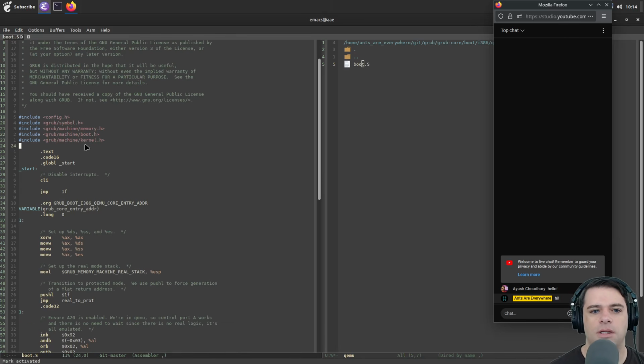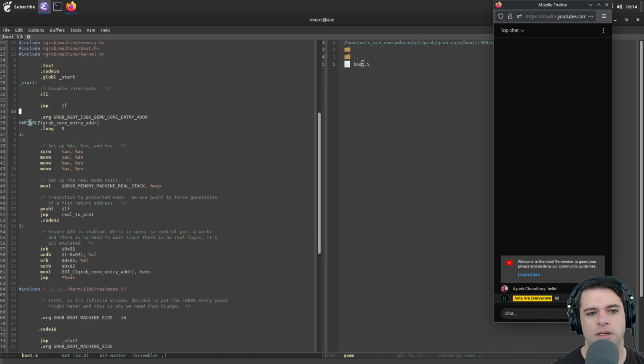This appears to be assembly, right? I guess, I don't know. This seems like assembly syntax. We have start. I don't know anything about assembly. This seems to be defining some sort of variable. I'm guessing this defines a long 0, although with what name, I don't know. And then doing some XORs with registers, I suppose, and moving stuff around. Set up the real mode stack.